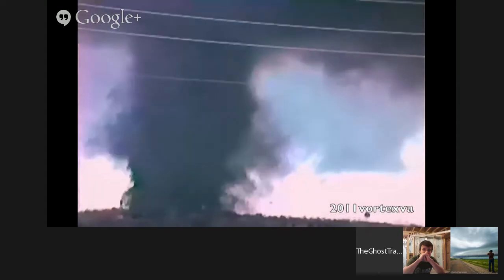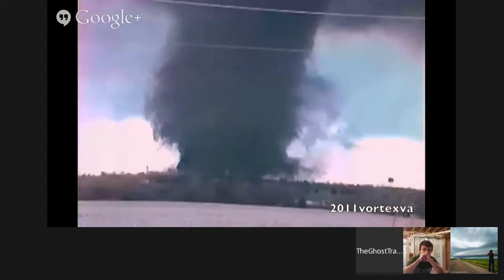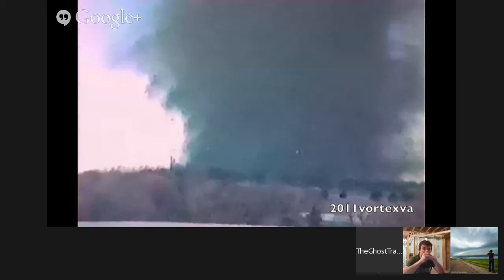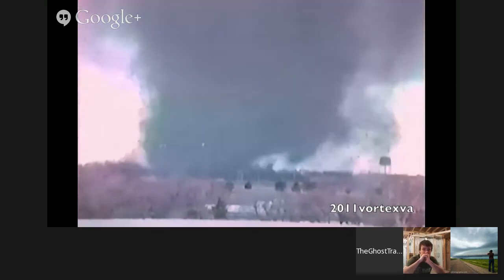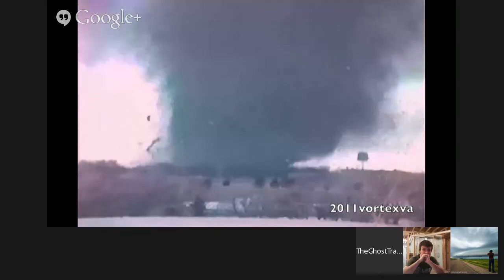You can see some of the damage going on near the base. See how the debris is getting pulled up on the left side from the surface? Yeah, that's your ghost train at work right there, feeding that tornado with that rear inflow jet. And here, this is where I was talking about, where some of these structures just kind of pulverize, or almost, I don't know, I guess that's not really cement getting pulverized.